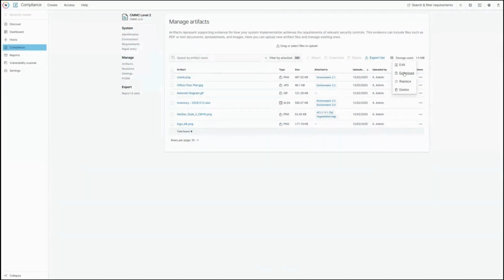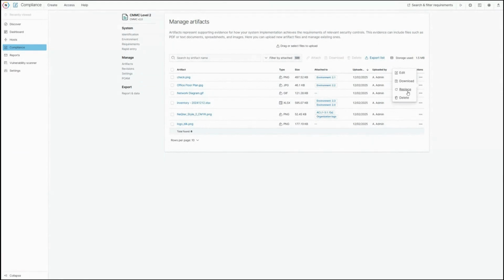If I want to replace an artifact, that is also something that we added in. So if I have a floor plan attached to the environment section and I have a new floor plan, I just come over here and replace it. Again, this was something that people had issues with, where say you had a network diagram attached to 10 controls.